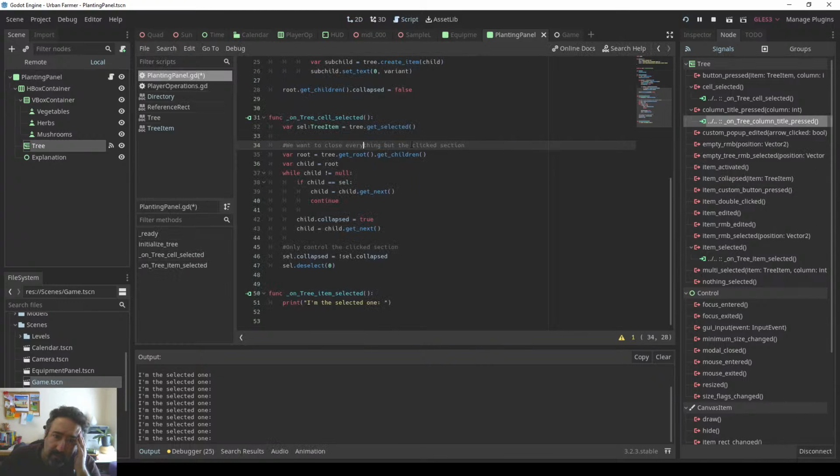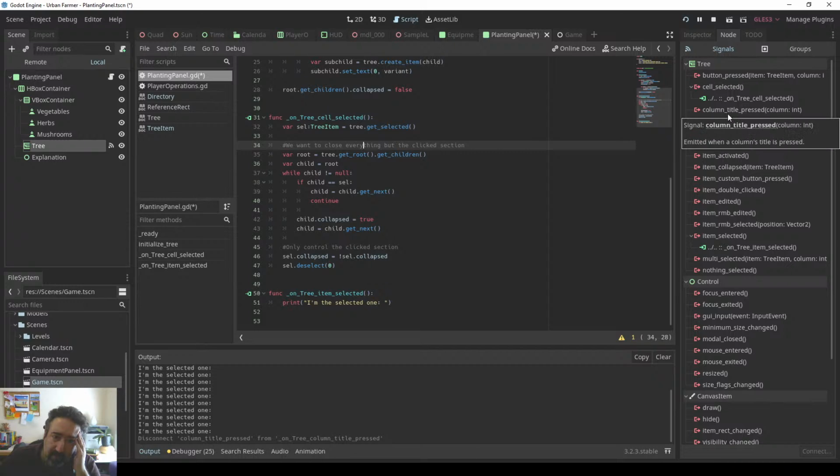Column title pressed is different. This is no longer working. We just got rid of the event handler here. Cell selected is this. Item selected.